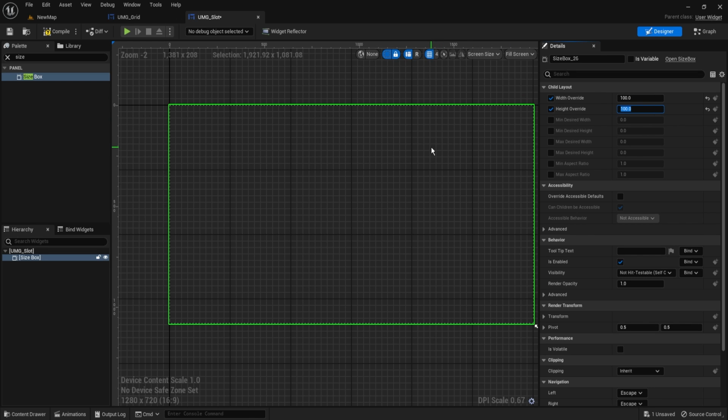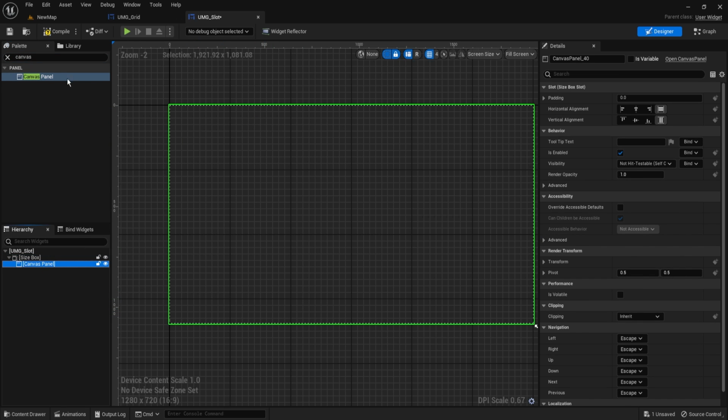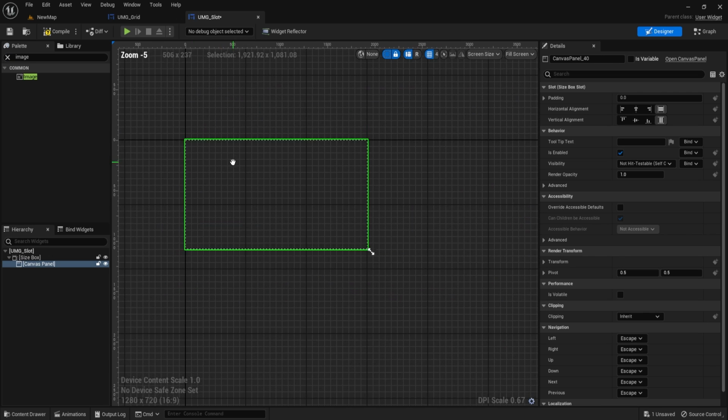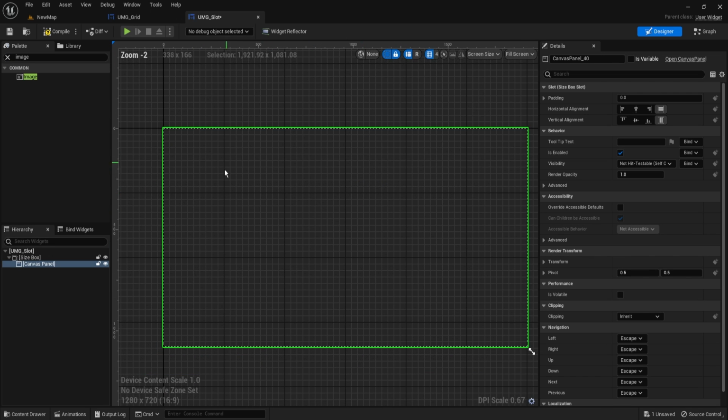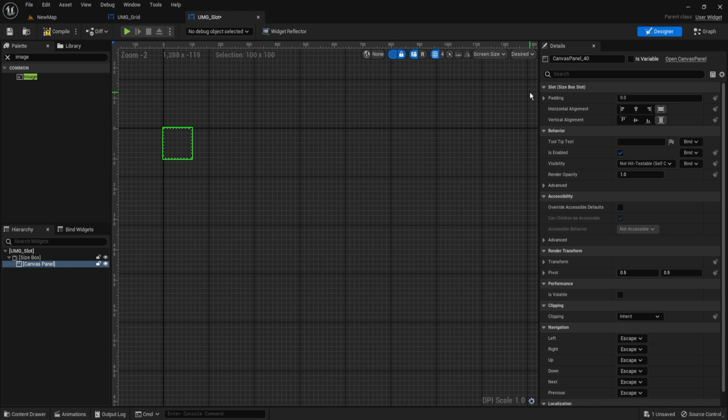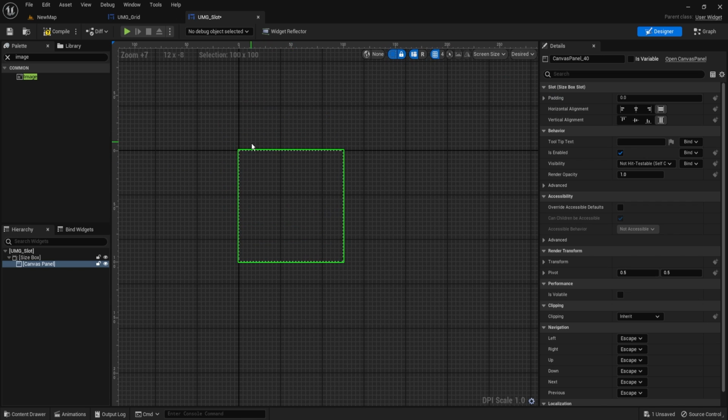If you want to change this yourself, that's fine. You'll have to change every value that we use from 100 to whatever you use. It's not a problem. Then we want a canvas panel because a size box can only have one child. So we need a canvas panel to have multiple. We're going to add an image. And before that, what you can do if you want to see this properly represented, because currently it looks like it's going to be 1920 by 180, but that's not true. We can say from our fill screen here to desired, and I'll put it to 100 by 100, like what we want.